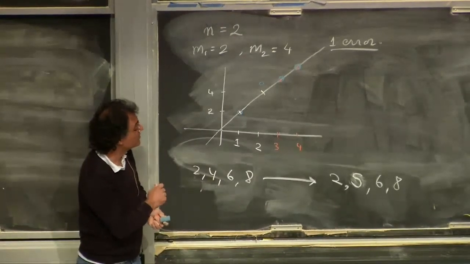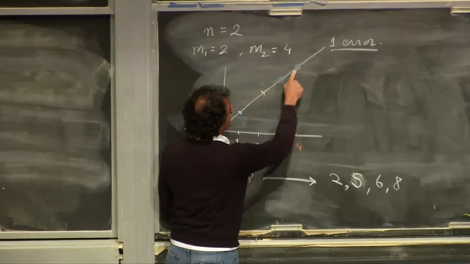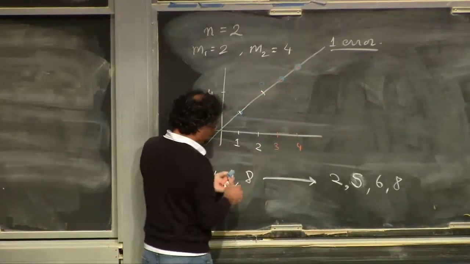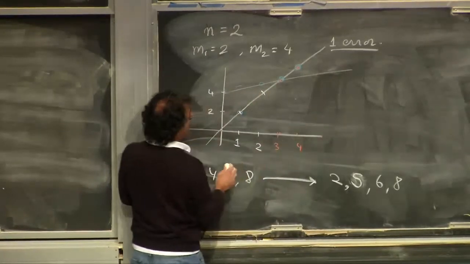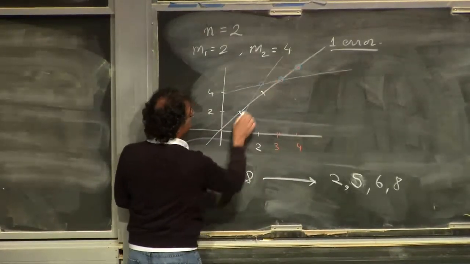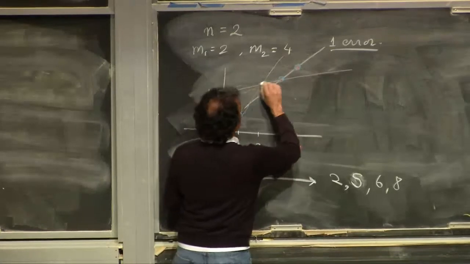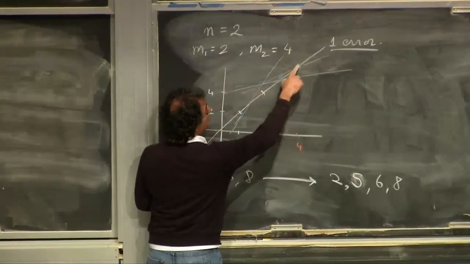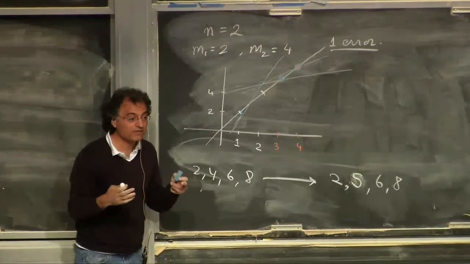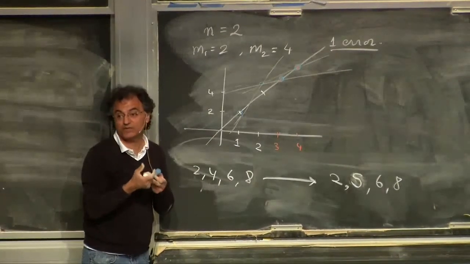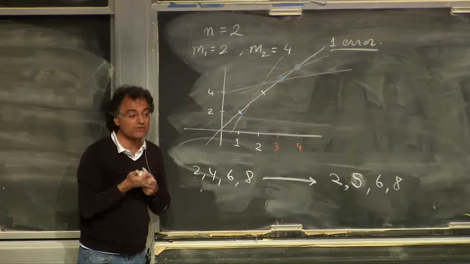Interpolation of what, though? See, if I interpolate these two, it depends. If I interpolate these two, I get that line. If I interpolate these two, I get this line. If I interpolate these two, I get that one. But if I interpolate these two, I get the correct one. Right? So you get correct or incorrect lines depending upon which 2 points you choose. So how do you know which one is the correct one?